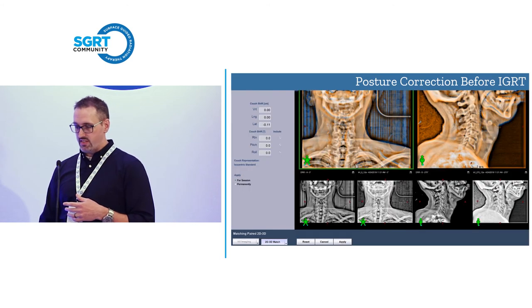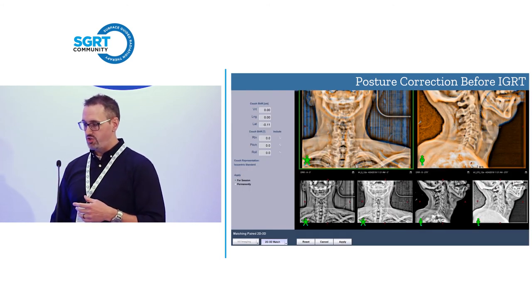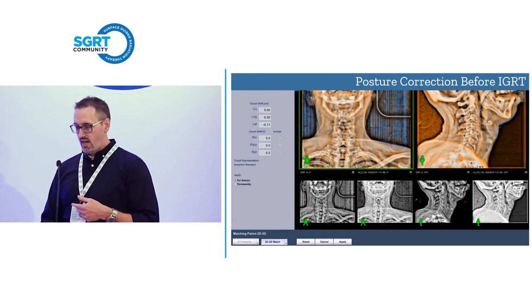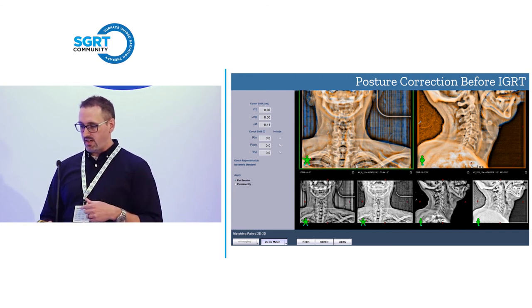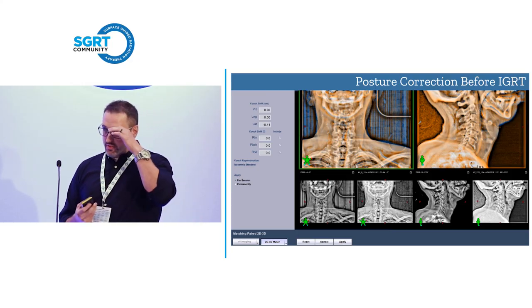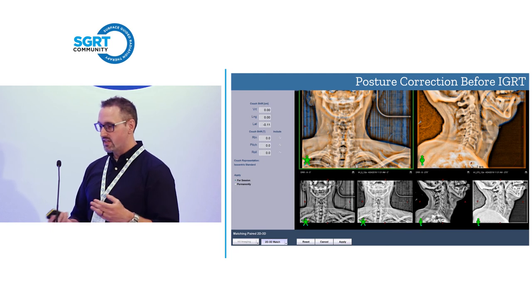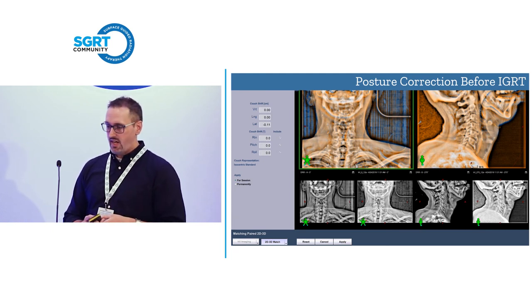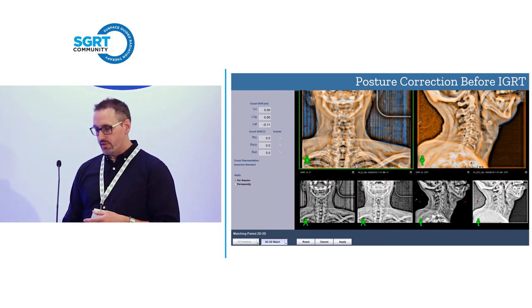This gentleman — if you look here, you can see the base of skull, the C-spine, the jaw, the shoulders, the upper chest wall, the clavicular heads, and even if you look even more posterior, you can actually see the shoulder blades — are all in a very good setup. He needed, in this case, a one millimeter lateral shift after SGRT setup. There's no splitting the difference, there's no magic happening here. This gentleman, at the time of this image, had already lost 15 pounds and had really largely no issues going throughout treatment without a replan.